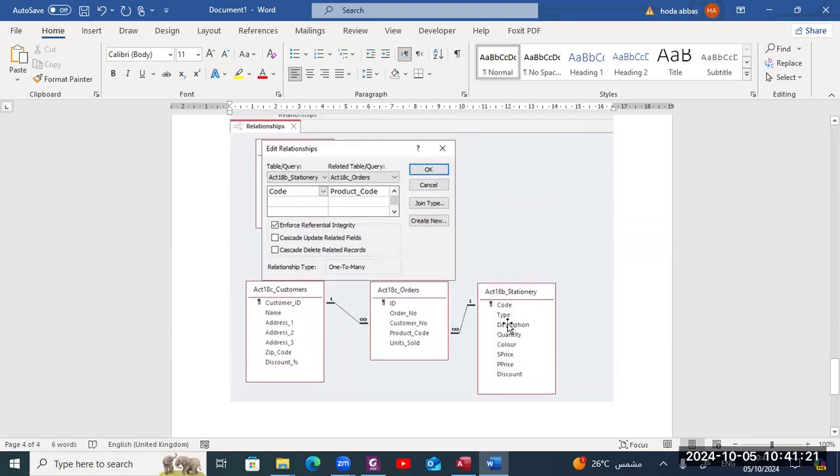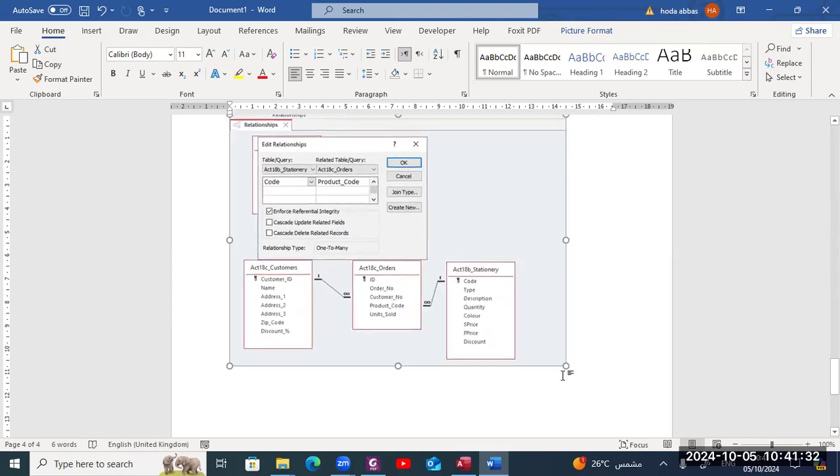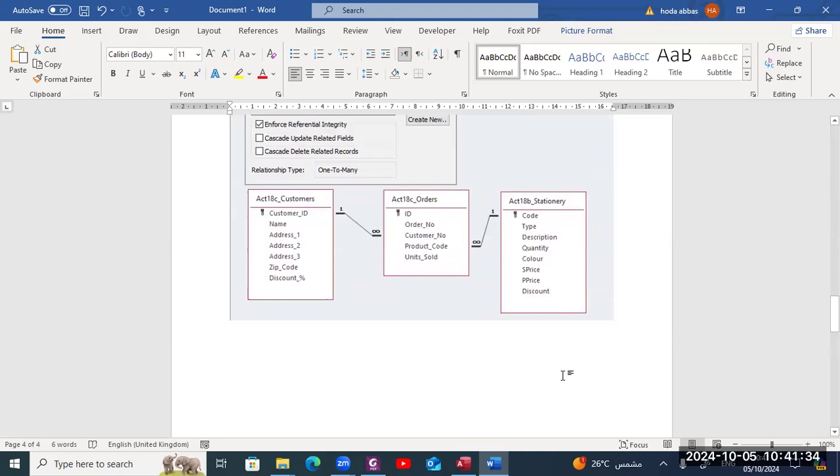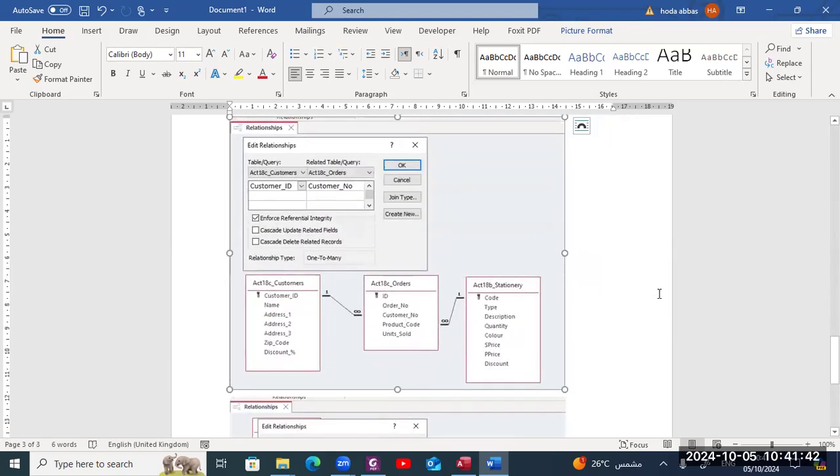You can resize it, for example, but you have to make it readable, not very small. We prefer in the IG to make it bigger, not smaller.